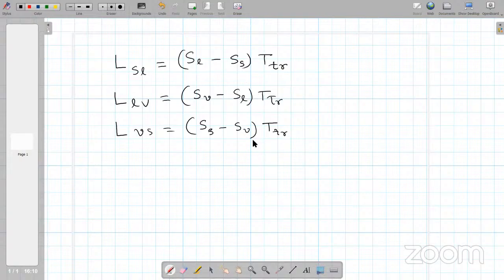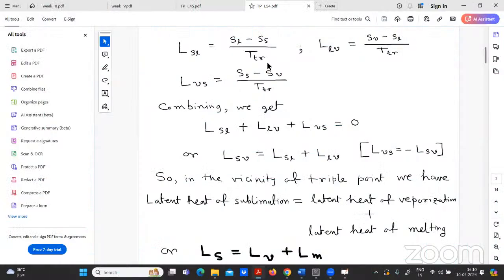But again, this will not change anything other than the mistake itself, of course, and it will not change this particular relation, because if we combine these three latent heat expressions, irrespective of whether T_R is in the denominator or in the numerator, the internal entropy terms will cancel each other nicely, so it will be zero anyway.